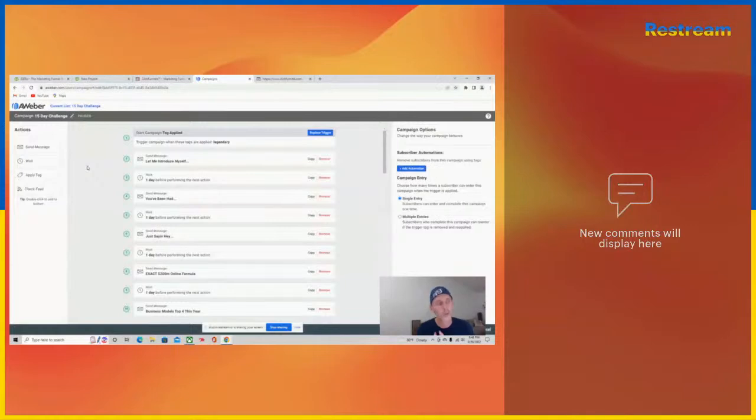With Aweber, it's cool because you can sign on for free, and they won't make you upgrade till you get to 500 mail recipients. If you have 500 mail recipients, that means you're probably making money. You've got your marketing figured out, so you're not going to mind upgrading. And it's still relatively cheap, I want to say $20 a month, maybe just under that. This business is very low cost for startup.